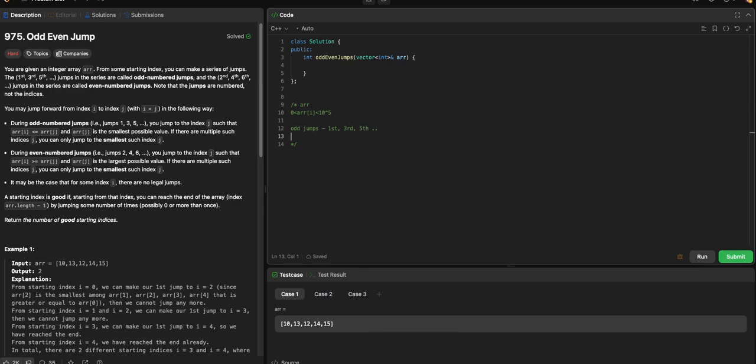We can only move to an index greater than i. If there are no such indices, then we cannot move ahead from that index.